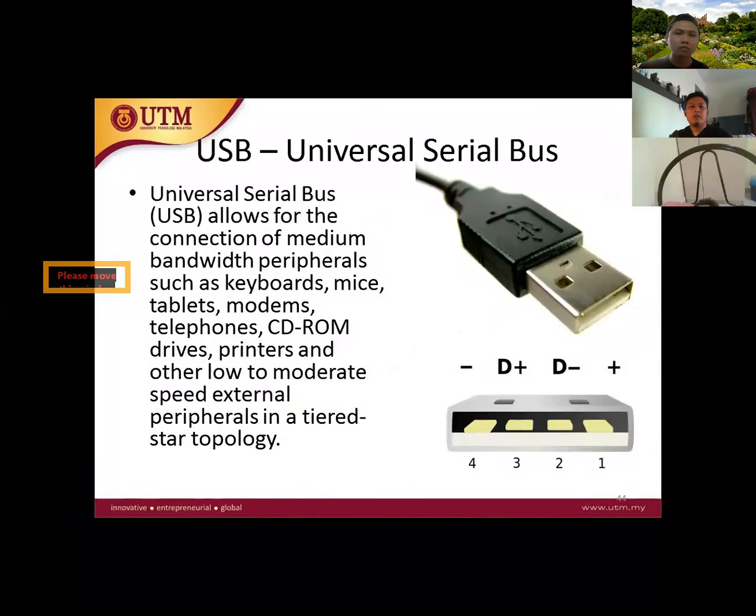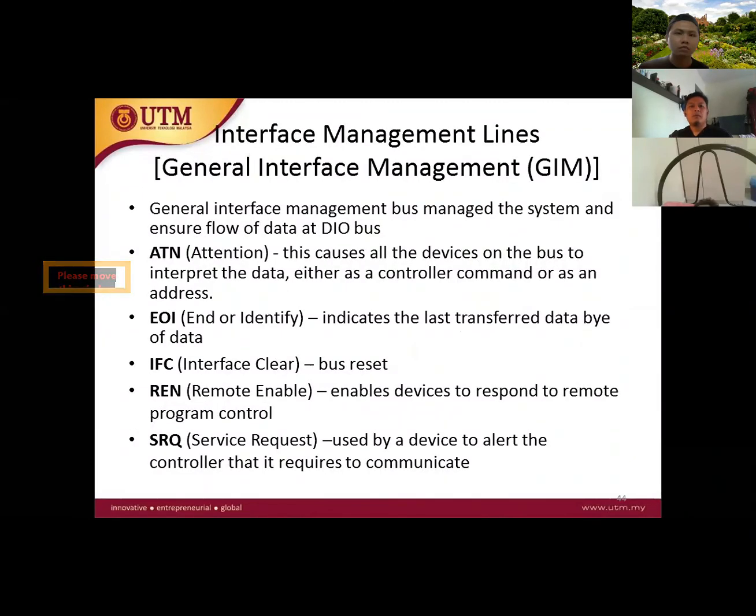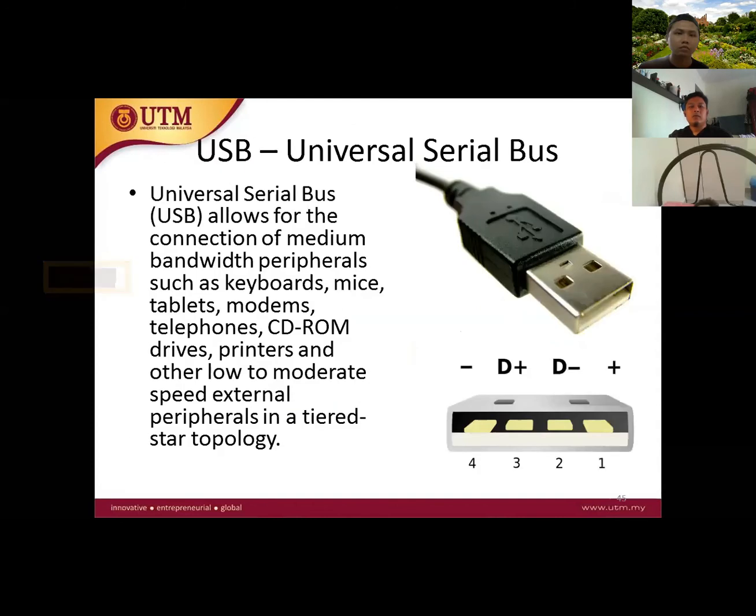So this is not very important. I want to skip to USB, which is very common and what we are using, the universal serial bus. USB allows connection of medium bandwidth peripherals such as keyboard, mouse, tablet, modem, and so on, like your smartphone, especially connecting your PC or your laptop to many other devices.